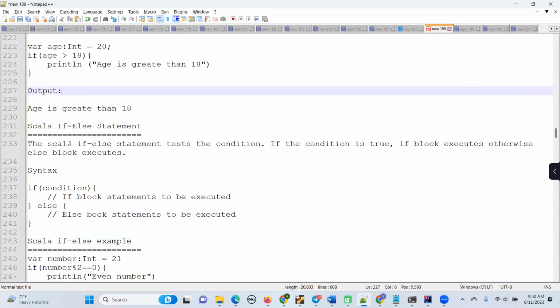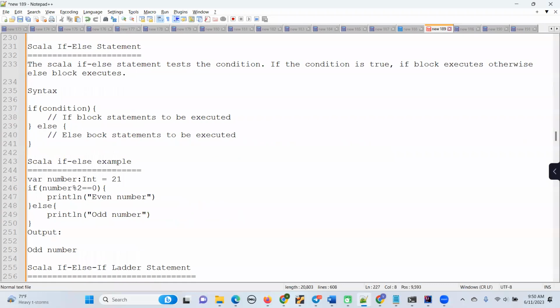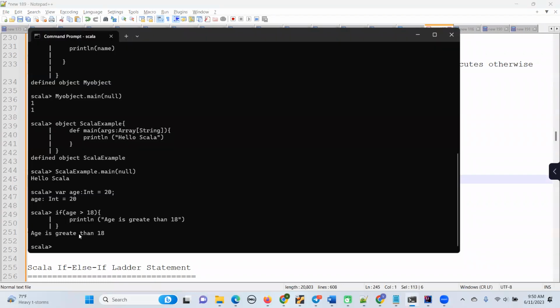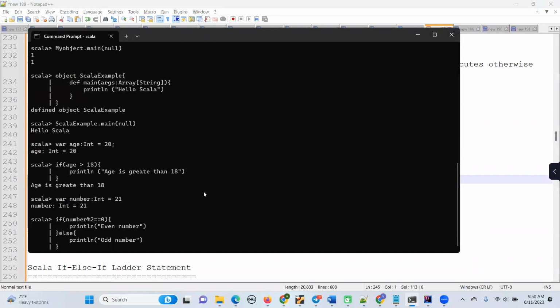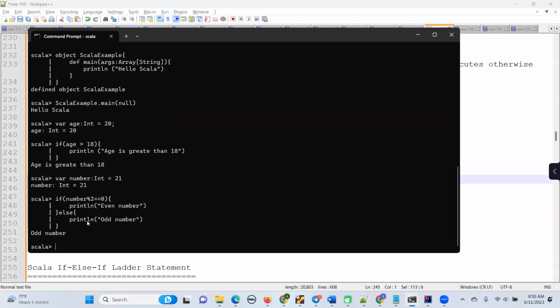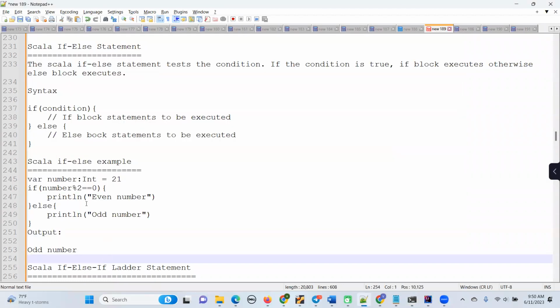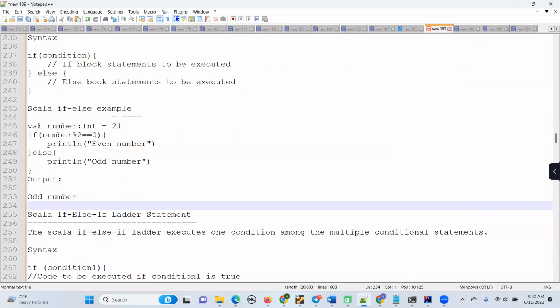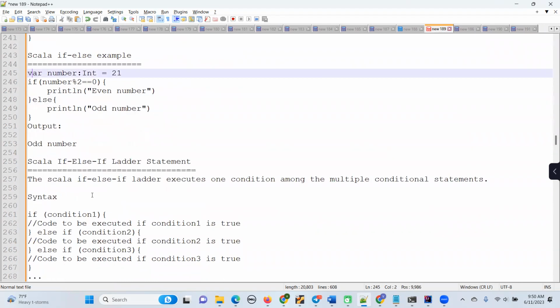Here, I'm writing an if else condition. I'm defining one variable and checking with the modulo operator. If the remainder is 0, it is an even number, otherwise it's an odd number. It's a straightforward code, and if you have practice writing Java code, you can quickly write this. It's a similar if else. Only thing you have to remember here is var and val. To define any variable, you have to use var or val. So you can write code like this.